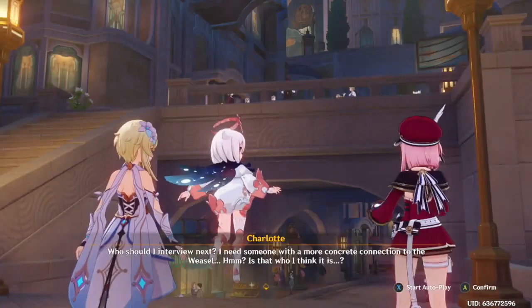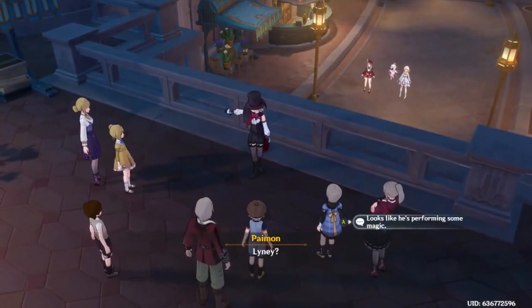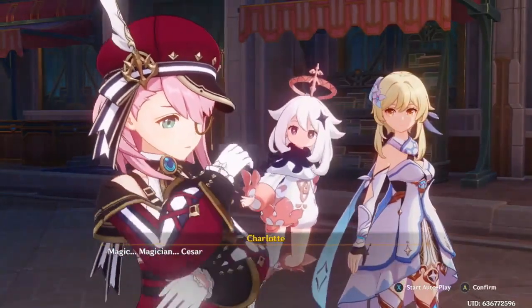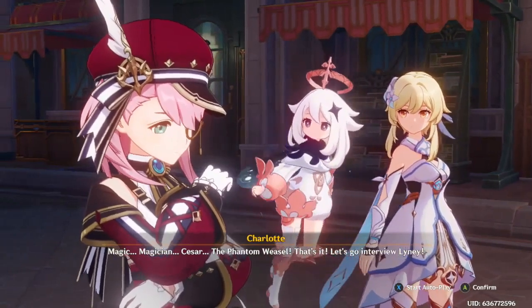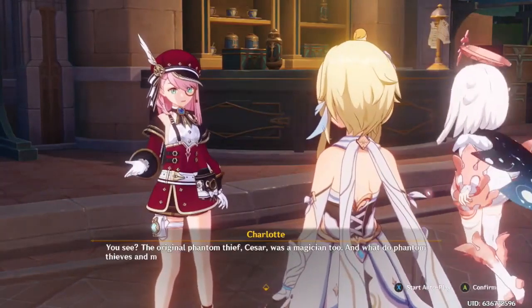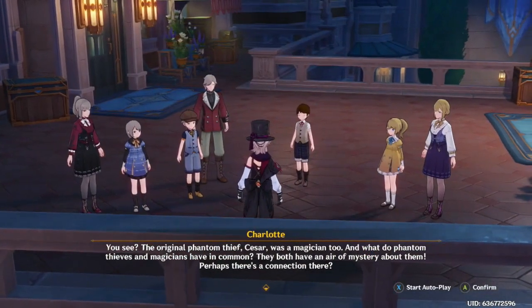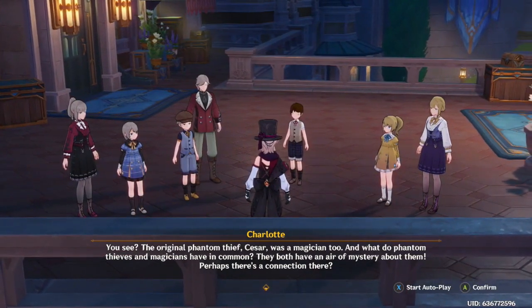Is that who I think it is? Lenny! Looks like he's performing some magic. Street magic. It's pretty impressive. Magic. Magician. Caesar! The Phantom Weasel! That's it! Let's go interview Lenny! You see, the original Phantom Thief Caesar was a magician too! And what do Phantom Thieves and magicians have in common? They both have an air of mystery about them. Perhaps there's a connection there.